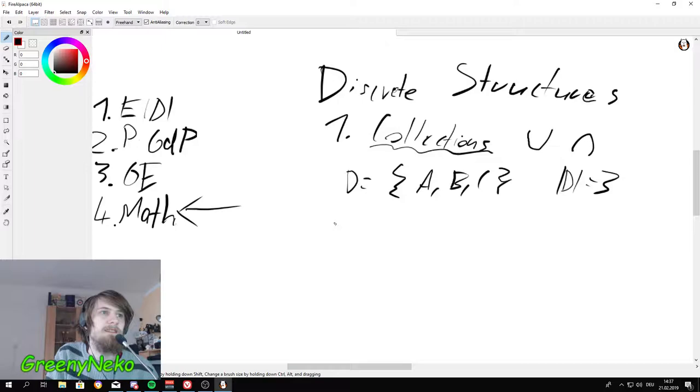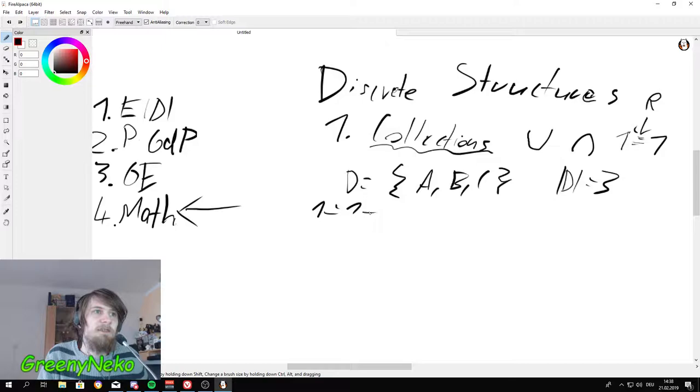There's also relations, like if you say 1 equals 1, this equals is a relation, and there are different attributes a relation can have. It could be transitive, which means if you write 1 = 1 = 1, that's transitive, because if 1 = 1, then 1 also equals the 1 back here. But basically, it's just stuff. I don't know. I'm going too deep again.